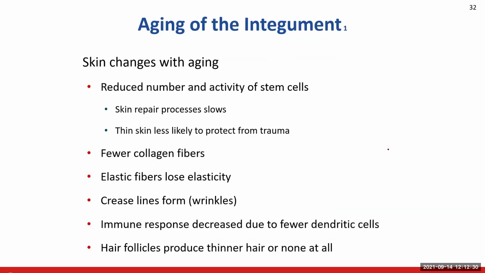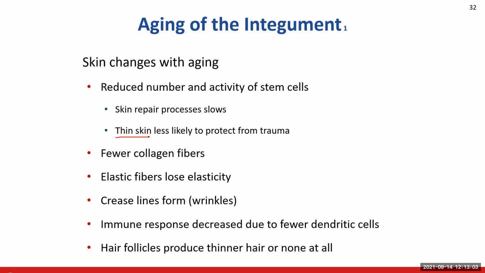Okay, and then last but not least, of course, I told you at the end of these chapters, we're going to talk about the effects of aging. Last part. So as we age, some of you may notice this, especially if you have an elderly family member, but what we'll see is the skin itself starts to become thinner. And part of that is the skin repair process slows down. Think about it. When you get older, you just slow down.